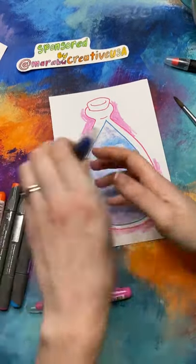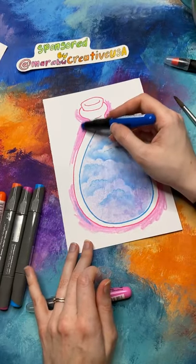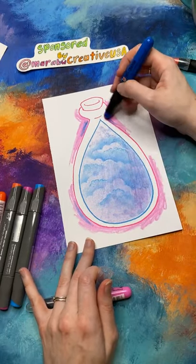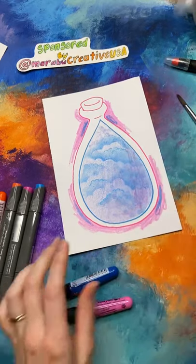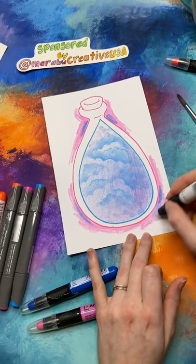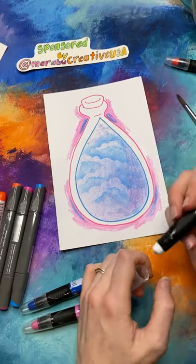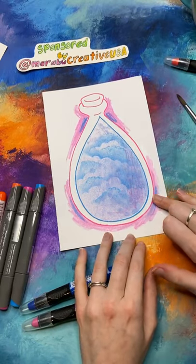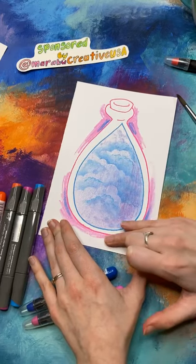Okay, now I want to take a little bit of that blue that we have, not a lot because it's pretty powerful blue. I'm just going to go ahead and add it in to these areas. And you know what I think I'm even going to do? I think I'm even going to take some white here. And we're just going to kind of blend it. Kind of creates a bit of a pastel look. But that's not all. We're going to smooth it out a little bit. I think we're even going to spread it out with a little bit of water.